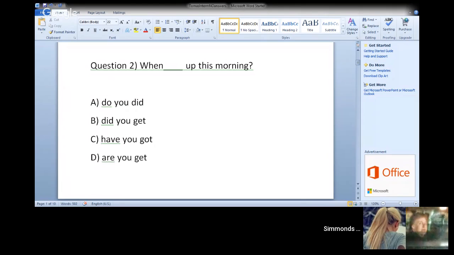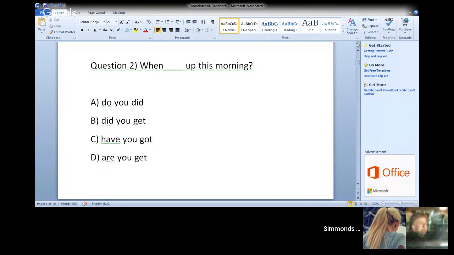Did you get is perfect because this is the past simple, because you got up in one specific moment this morning, okay? However, when have you got up this morning could potentially be correct because in British English, I believe, got is the past participle of the verb to get. However, in American English, we would use gotten, G-O-T-T-E-N. When have you gotten up this morning? Now, that is technically acceptable because maybe it's still in the morning and it's a recent action that happened. Does that make sense? Do you see why that could potentially be okay? Yes. Okay, gotten.